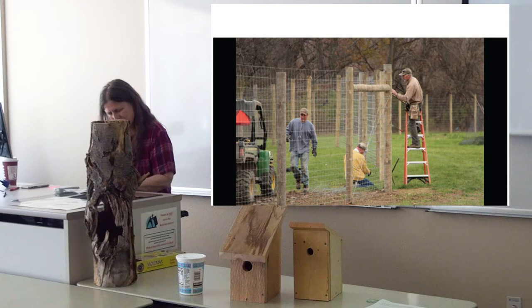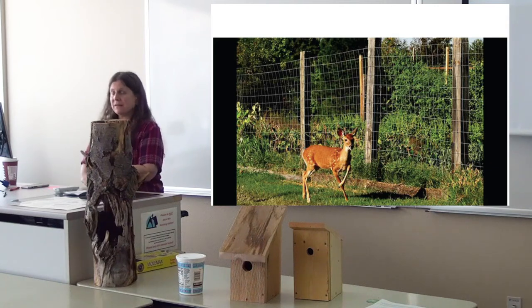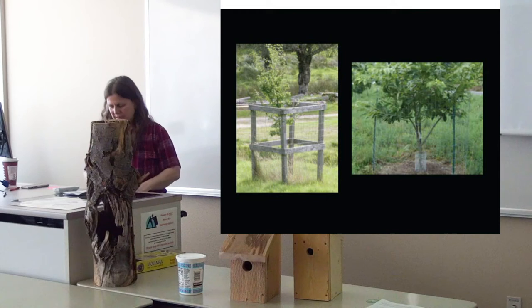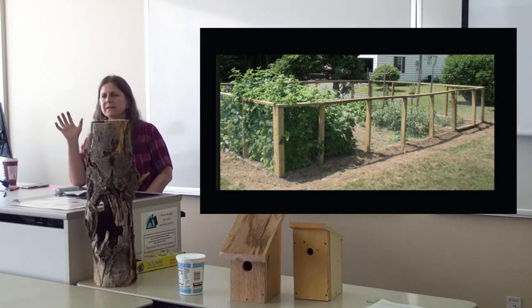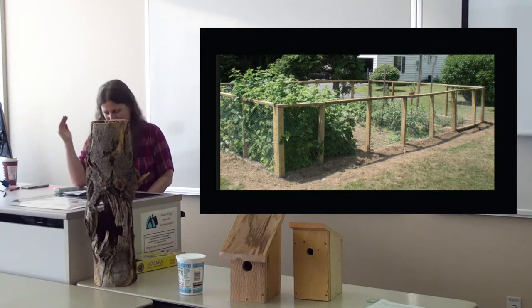It's really going to be up to you when you find out what works. Woven wire fences are super effective and last a long time, but they require a lot of know-how, labor, special tools, and are pretty expensive. A cheaper option is welded wire fence — you can get hog panels, often four by eight feet, and stack them on top of each other. It's much easier to install and a lot cheaper. Always close the gate every time you walk out — if a deer gets in your garden, they'll throw their bodies against the fence trying to get out, which is horrible and can badly injure them.